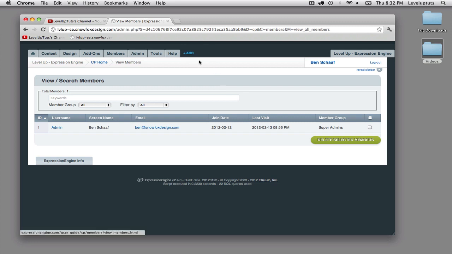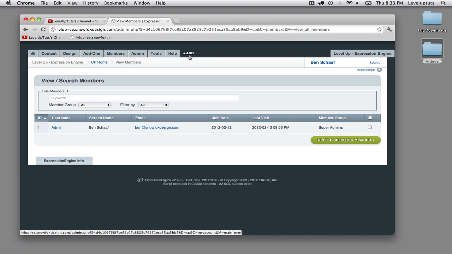And then we're seeing this Add button. What this does is give you the ability to add your own tabs, and these are tied to a user basis. So if you have multiple users and you have different functions on the site, maybe one of you is always in here, and another of you is the front end developer or something like that, and so maybe you're always working inside of Design.